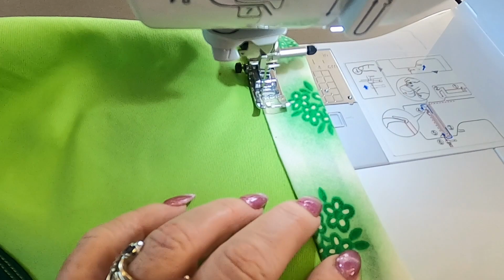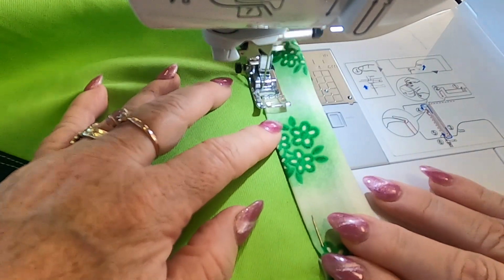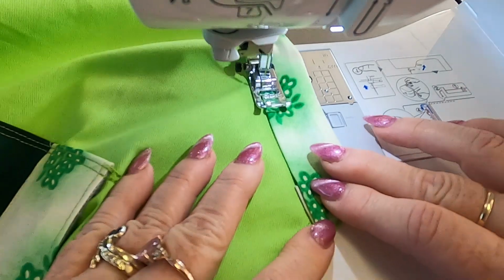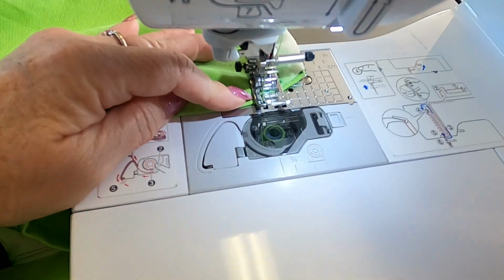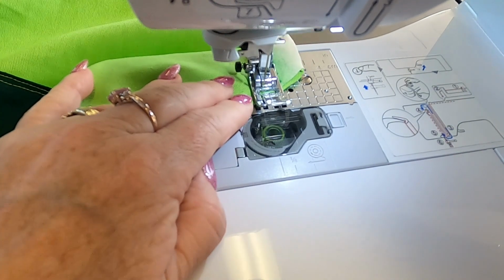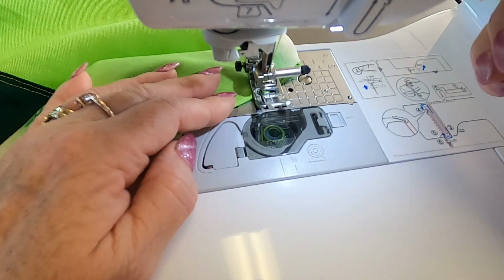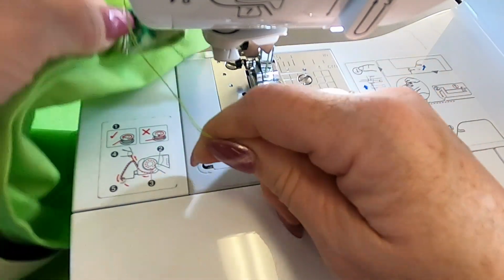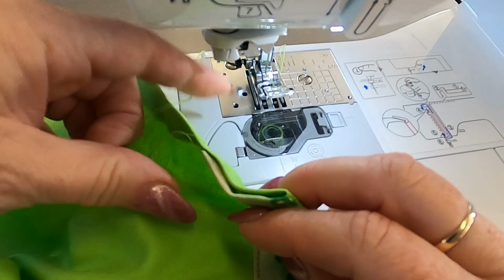So really close to the edge. You could do two rows of stitching here if you wanted to. A bit decorative and a bit of a chance to make it a bit stronger. I'm not going to do that for this edge though. I'm just going to go all the way to here. Don't forget your reverse. Get as close to the edge as you can and then reverse. You have to do the reverse at the start and the finish because this needs to be strong. Cut. Put your thread back through. Cut this bit off.